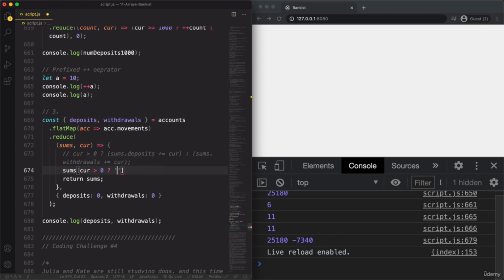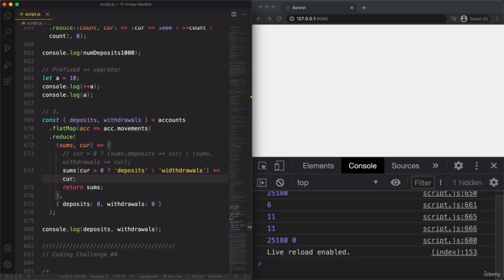So in this case, we will want to get the deposits and otherwise the withdrawals. And so then it's onto this value that we want to add the current one. And here I probably have some spelling error. And so we get the same result, but I think that this way here is just a little bit cleaner.